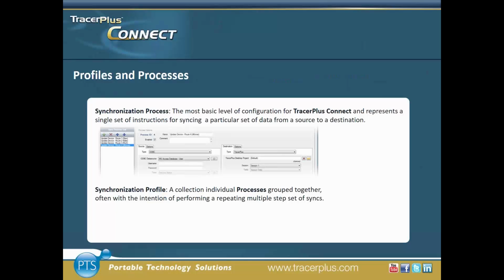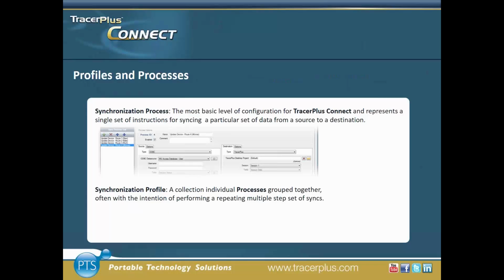All right, so a little overview on Connect itself. TracerPlus Connect will consist of what we call profiles and processes. A sync process is the most basic level of syncing, where it actually defines a source to a destination of where you want to sync your data to. A sync profile is a grouping of these sync processes.